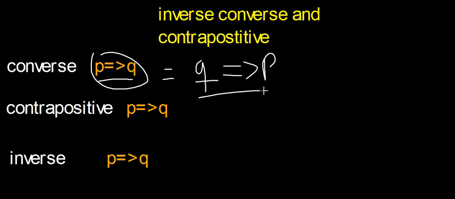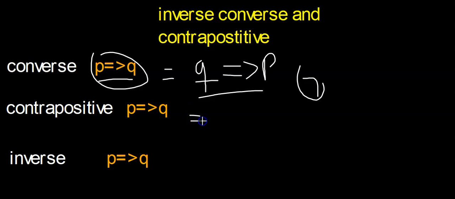When we talk about the contrapositive, it is also the same as the converse. We just have to switch them, but in addition to that, we also have to negate them. As you guys know, the negation sign is this one. I made a video on these connectives, so I want you guys to check it out if you don't have any idea about negation. The contrapositive means we switch them, and in addition we also negate them.